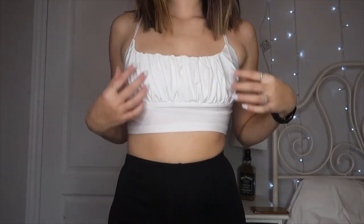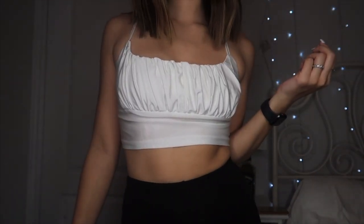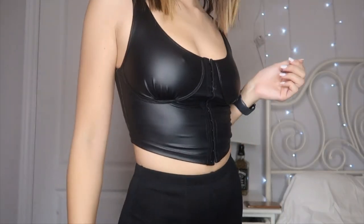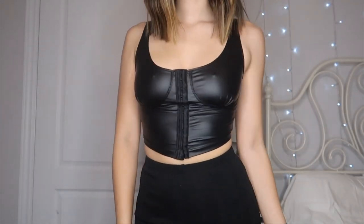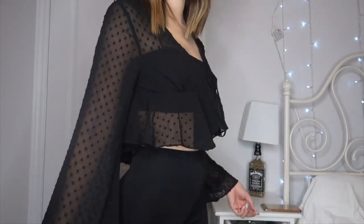Another one I got is this really cute white kind of bustier top. I love the top — it's super ruched, just cuts off at the midsection with adjustable straps. I feel like you could definitely wear this out whenever we can go out again. The next one is this little black leather top — I actually got this to be a cat for Halloween but it's super cute. There are little clasps up the front. It's super stretchy; I got it in a size small but probably could have gotten an extra small.